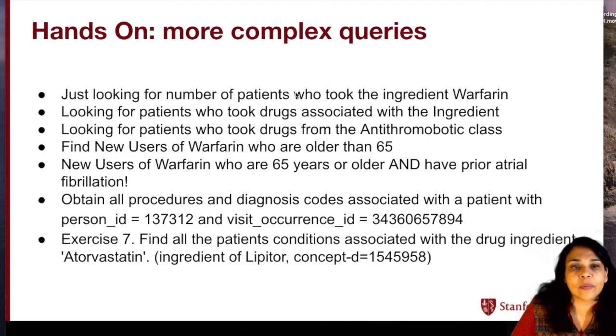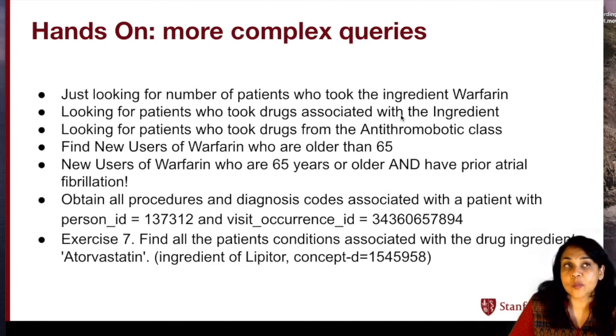The first one is how many patients in the Stanford OMOP DID Lite 1% data set actually took the ingredient warfarin. So this number is not going to be very large. Remember, it's only the 1% data set. Second, we're going to look for patients who took drugs associated with the ingredient warfarin. So this might be more, because it's all the drugs associated with the ingredient warfarin. Next, we'll look for patients who took drugs from the antithrombotic class.